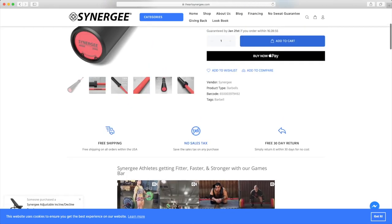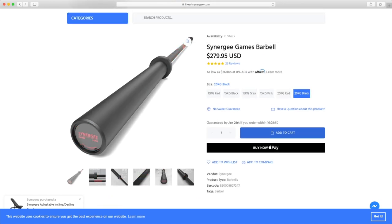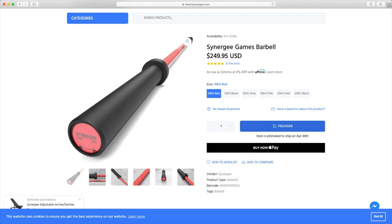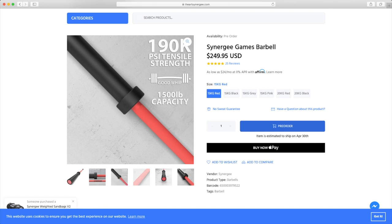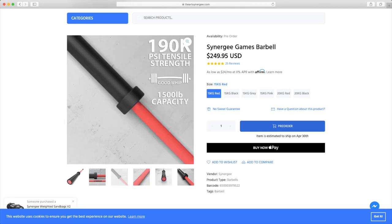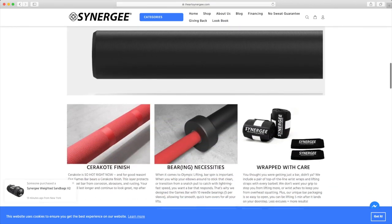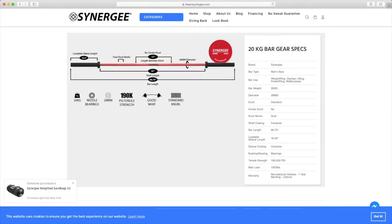The bar that I have is the 20 kg gray option. However, the gray option is no longer available in the 20 kg that I could find. Currently there are red, black, and gray in the 15 kg bars, but for the 20 kg bars, the only colors you can get are red and black, which is kind of annoying, but it's better than nothing, I guess. The 15 kg bar is actually a little cheaper, as you can see here.